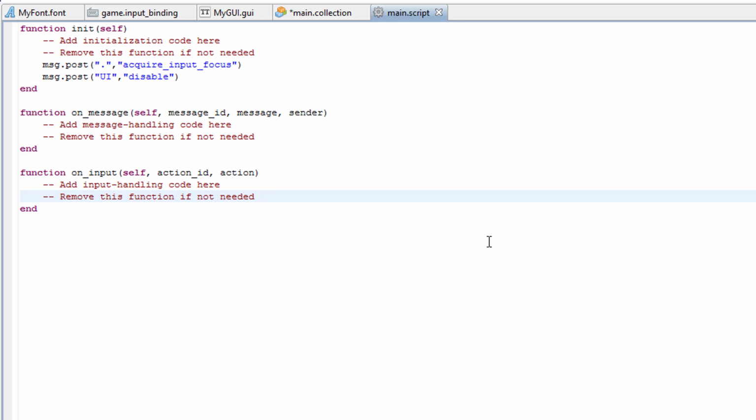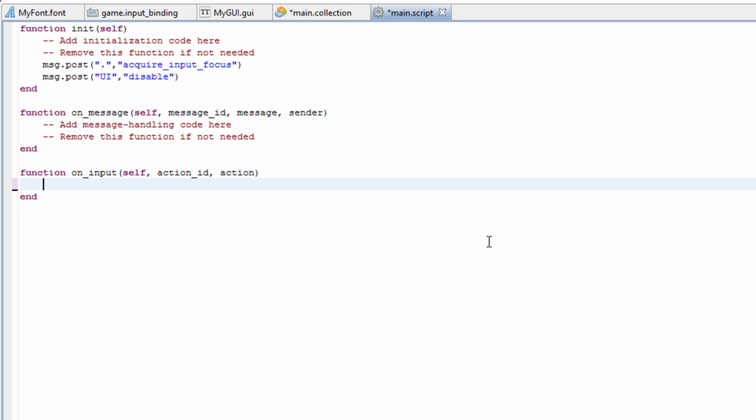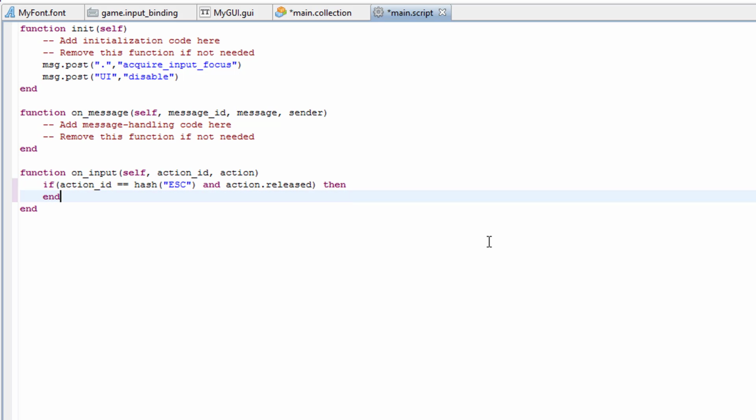So we'll do the on_input. So this is the one for when our escape key is pressed. We're going to go if action_id equals hash escape, so the value we set in the input map, and action.released. Be sure to do this, otherwise this is going to fire a whole lot of times. Then, all right. So if the escape key is pressed, first thing we're going to do is send a message to our UI, and guess what?